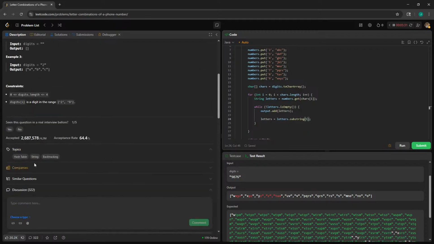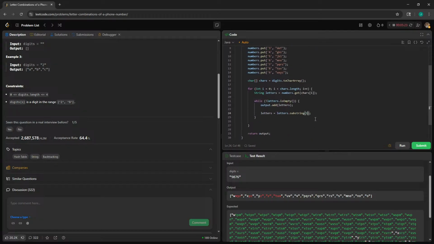Yeah, because the topic is backtracking inside of here. We already got that hash table. We've got the string, but I feel like I'm just missing something. What is it that I'm missing? I could ask ChatGPT if I wanted to, but then it just pops out the answer. I don't like it when it does that, because I would like to learn.